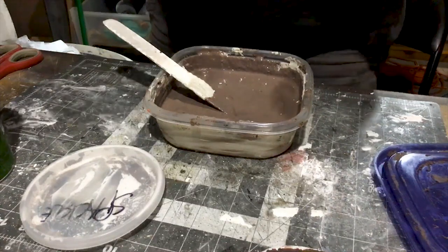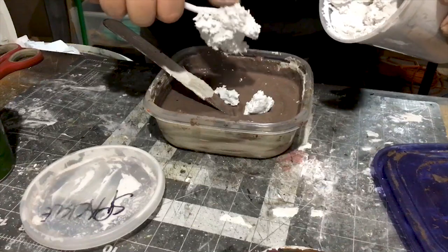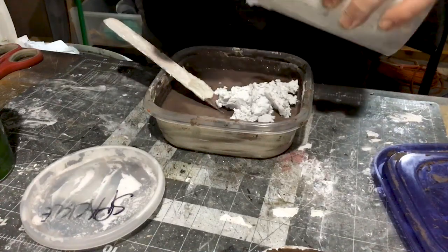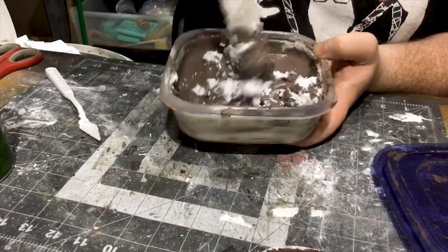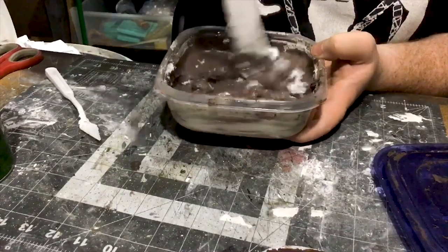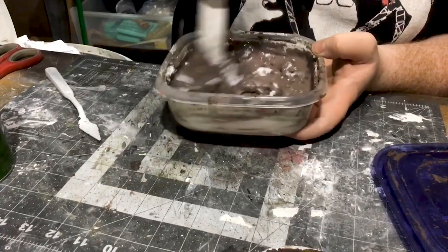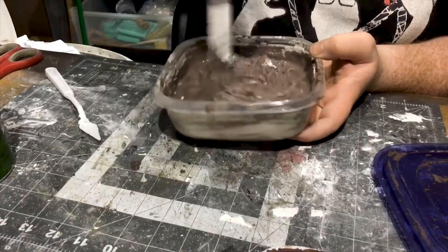I almost forgot to add the most important ingredient, which was drywall spackle. Now, this is a little bit different than the joint compound, but it provides a kind of fluffy airiness that gives it more of a consistency of soil. If you want to skip the drywall joint compound and use the spackle, be my guest. I think that might even work a little bit better for this recipe. But that's it. That's the gist of my texture mud that I make to use on almost all of my bases.